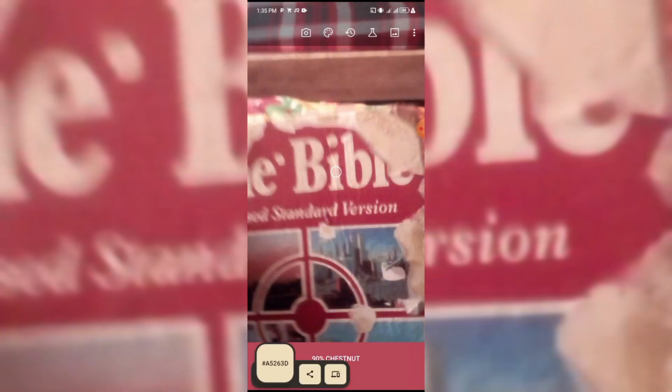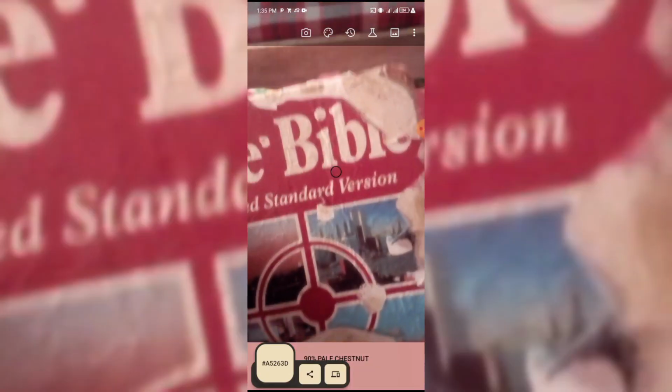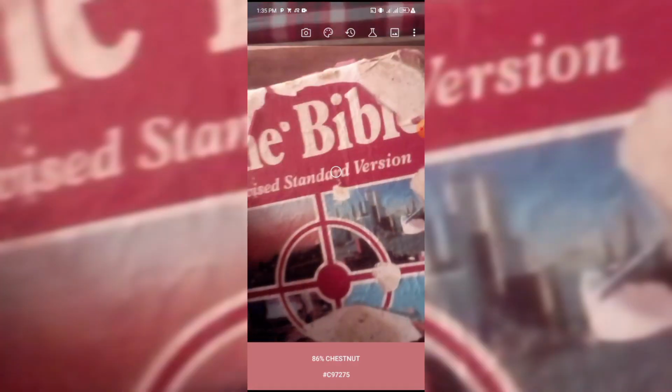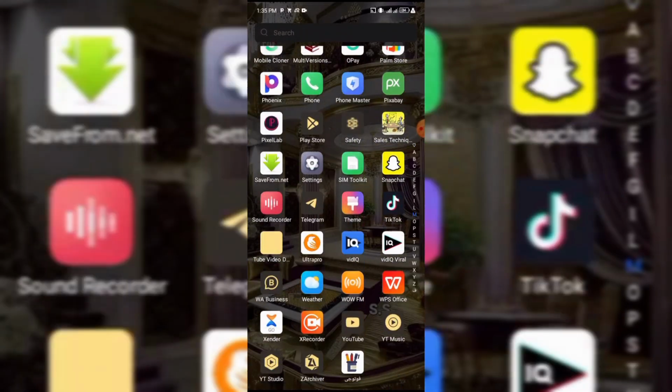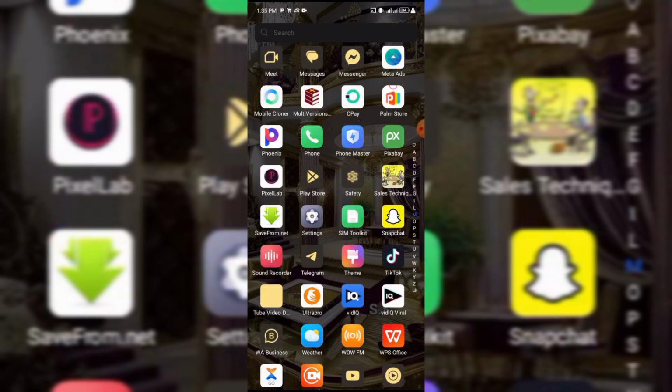So I can now move to my Pixellab. I've already selected this color, so I'll go to my Pixellab.